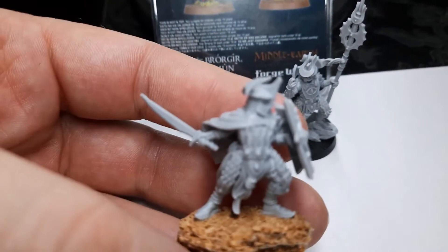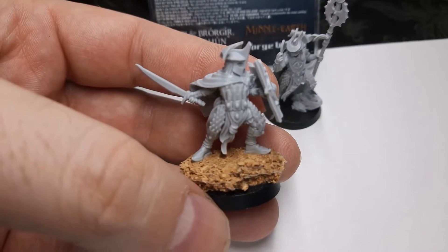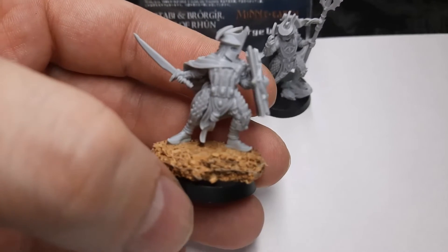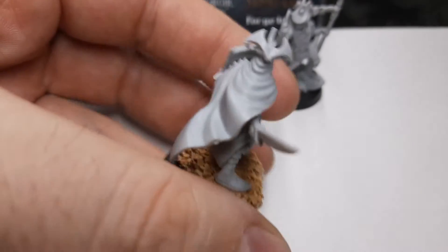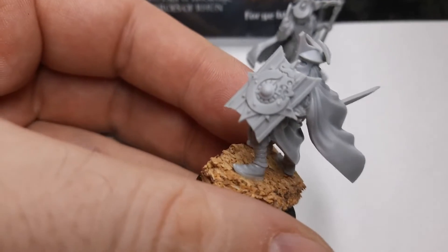The problem I have with these guys is that they are a bit too small — especially Rutabi. He's like a mini dwarf or something. That's why I put him on a stone, at least to make him look like a captain or something. The miniatures are very nice with very nice details on them.